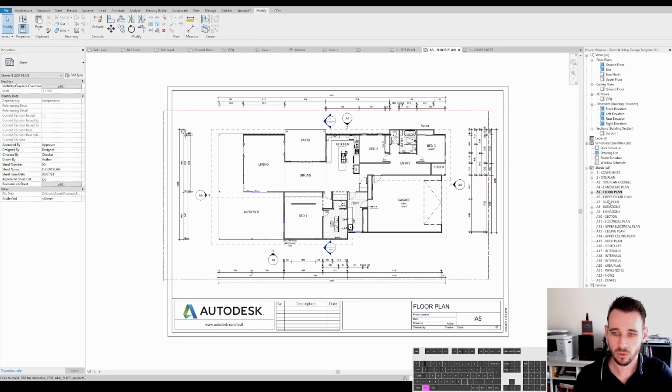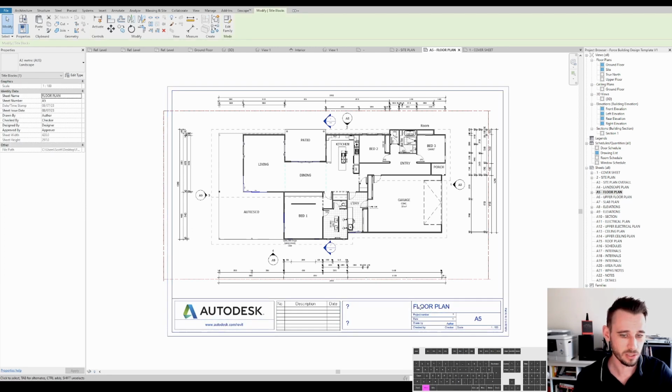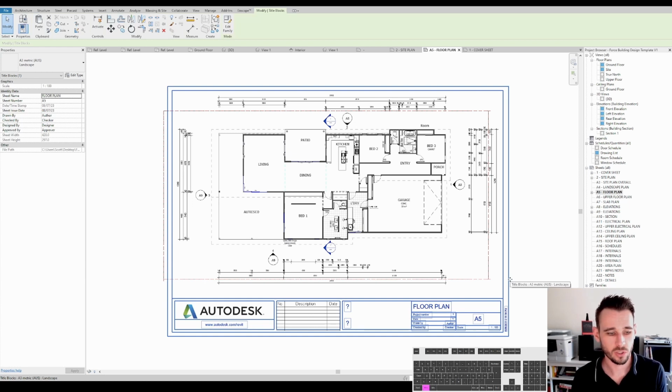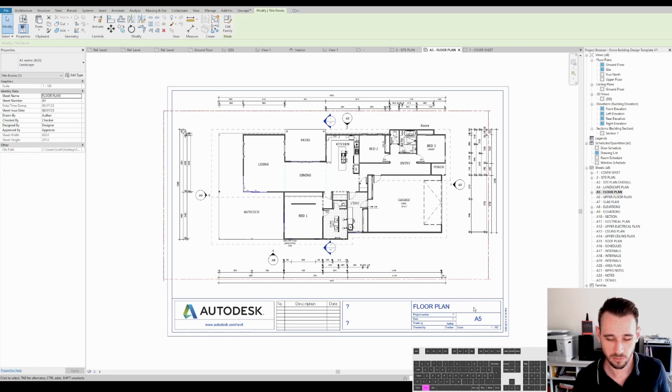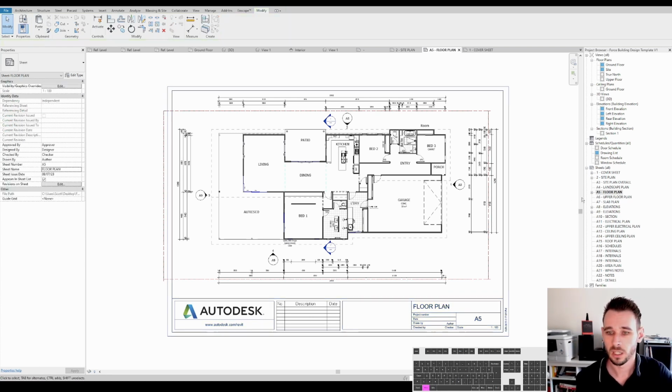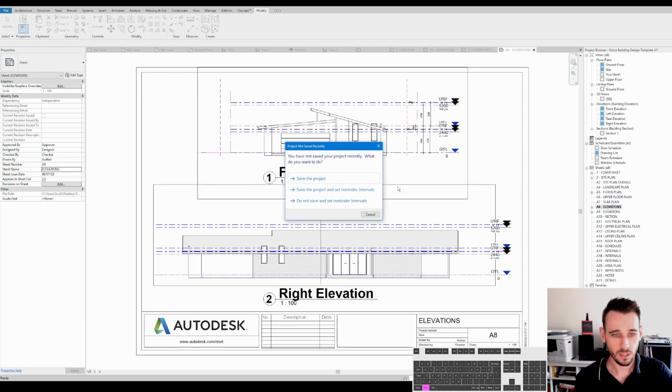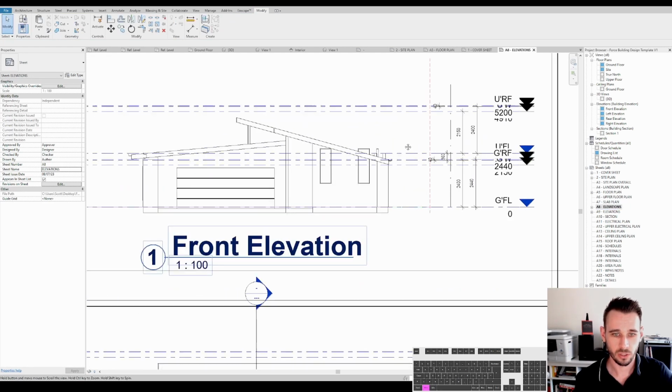Something I haven't got into at all yet, which is pretty obvious, is this pretty horrendous title block. So pretty much going to have to strip that back and make it again, which will be its own video. I've been kind of thinking about how best to lay that out and then how it can look. Yeah, but this title block, it's just kind of yuck. Like, you can definitely get a bit more space on this sheet, and then the font's just massive. Like, it's just horrendous. Needs some work.